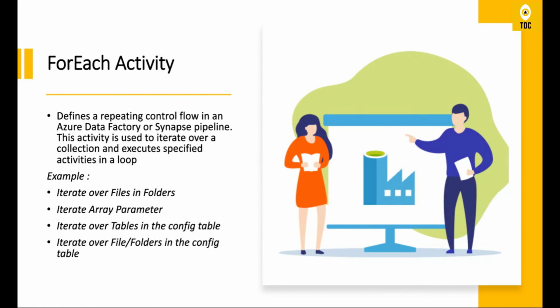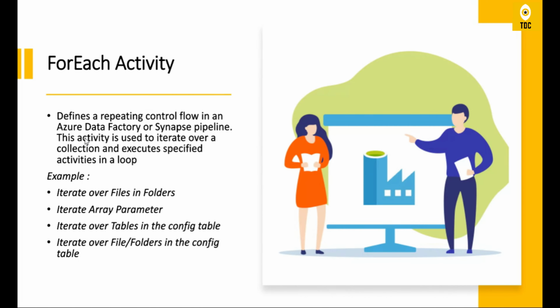So the For Each activity in Azure Data Factory or Synapse defines a repeating control flow. It is very similar to what we do in any programming language. If you are familiar with programming languages like Java, C, C++, or .NET, all the programming and scripting languages mostly have iteration using a for loop. The same for loop that we use in different programming languages, we call the For Each activity here.